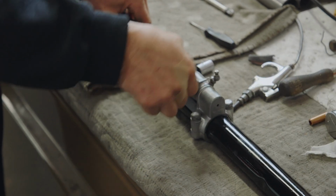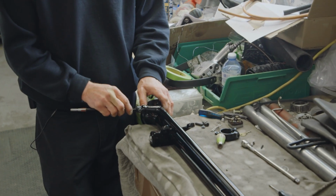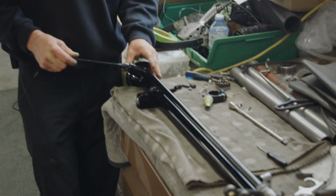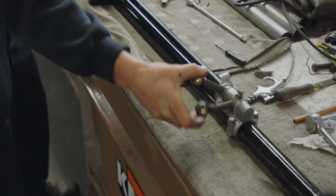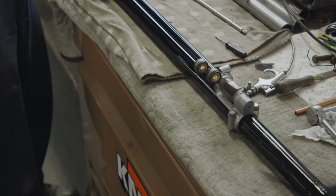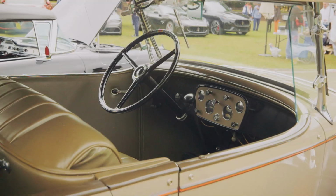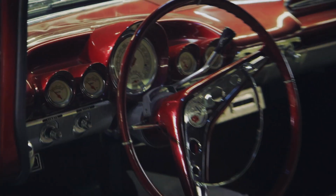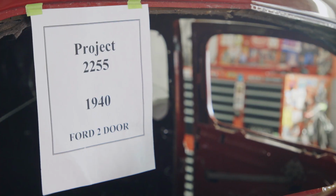Prepping a lot of the little bits that go into the steering column. That guy will go in there, so what'll happen is when you move this back and forth to select your gear, it'll move these guys, and then that in turn moves the two rods that go down to the actual transmission. Most cars were still on a shifter on the floor, and then they went to the three on the tree. You just look inside and see a column shift, you're naturally going to think it's an automatic car.